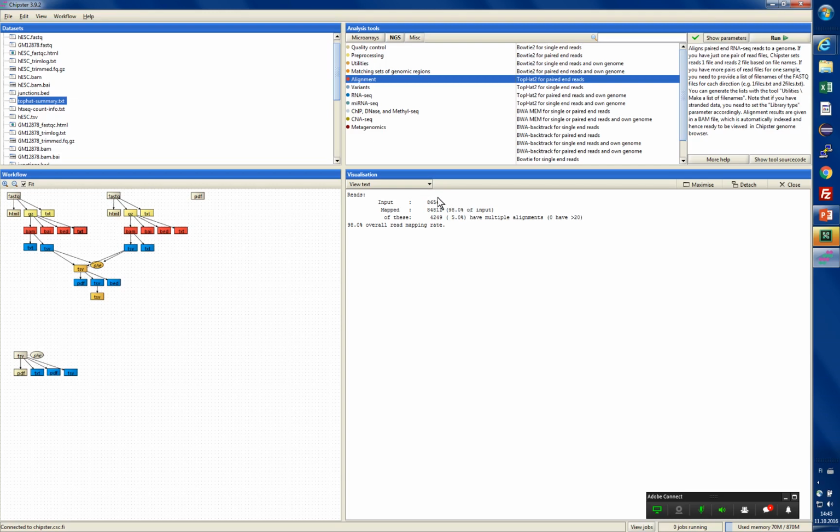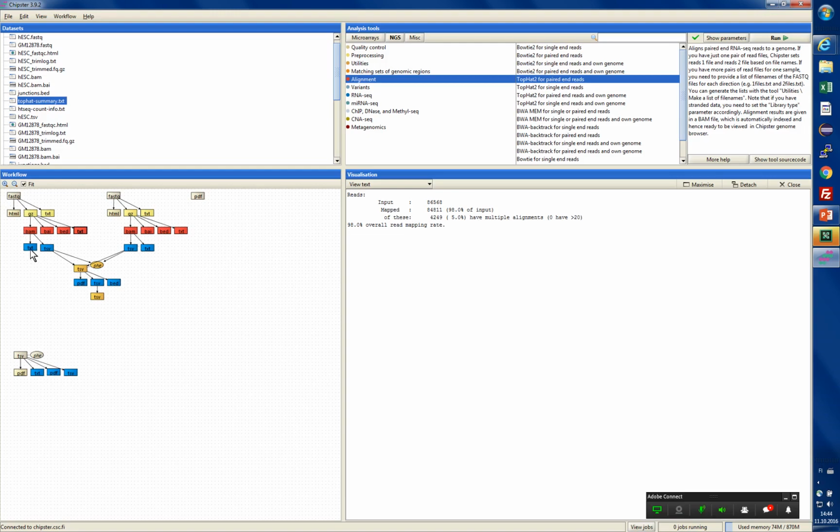It will tell you how many reads you put into the alignment. This was a very small set I had here. Normally you would have like 30 million, but here I have like 86,000. Then it tells how many of those were mapped, and how many of those that were mapped actually mapped to several places in the genome. This is an important one to check. If your alignment percentage is super low, like 6% or something, then clearly something went badly wrong, and you want to start checking different things.